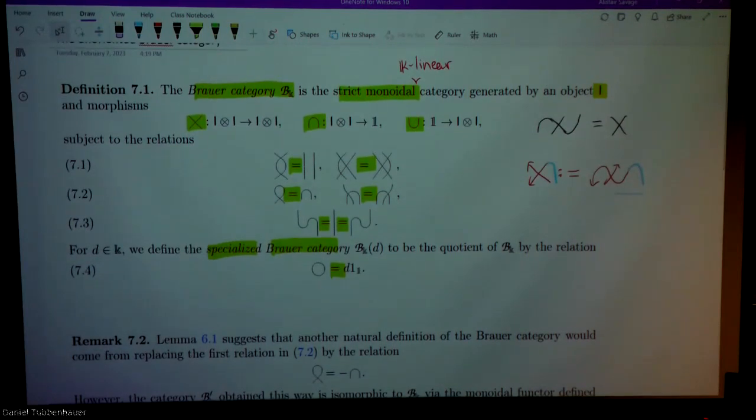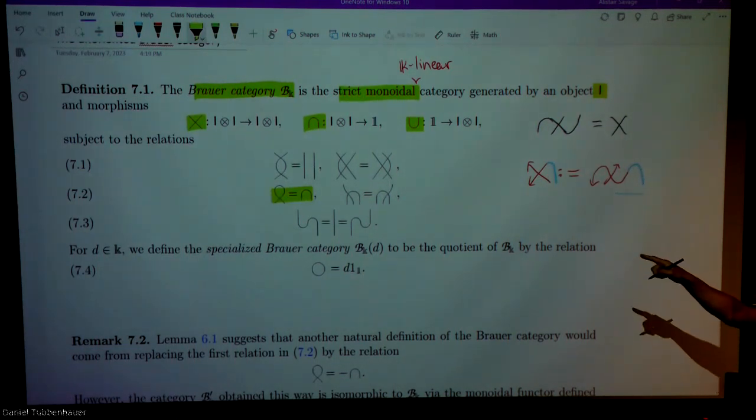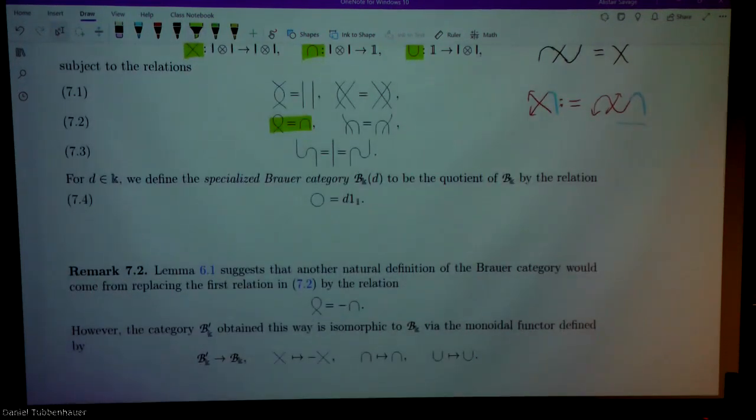Now if you're paying close attention to the previous thing that we just did, if you look at this condition that the crossing under a cap is the cap, you might say, well, what about the other possibility where it's minus the cap, right? Because we proved it was plus or minus the cap. You could define a Brauer category with that relation instead of this one. But in fact, it's isomorphic to this one, because if you let B prime be the category where you have that relation with the minus sign, it's isomorphic to the Brauer category defined, and your isomorphism just multiplies all the crossings by minus one. Right? So it's an isomorphic category. It doesn't really matter which one to pick.